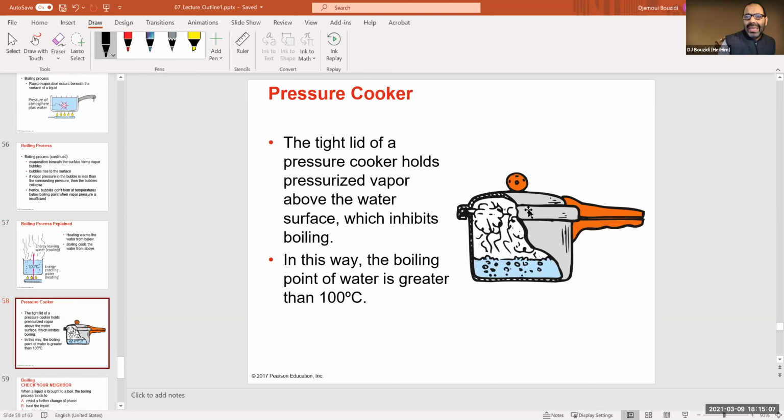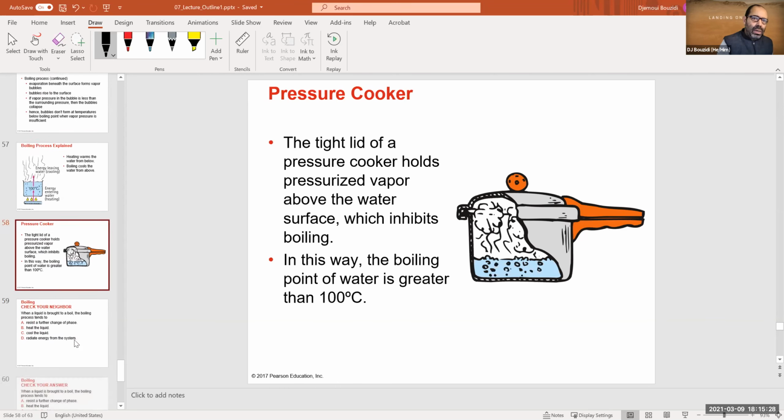So you're trapping the formation in here. So it's happening at high pressure. In this case, all of this gas is basically feeding itself through this process, while still getting heat in here from the bottom, okay? So the temperature keeps rising, and in this case the pressure is rising too. That's why it's called a pressure cooker.